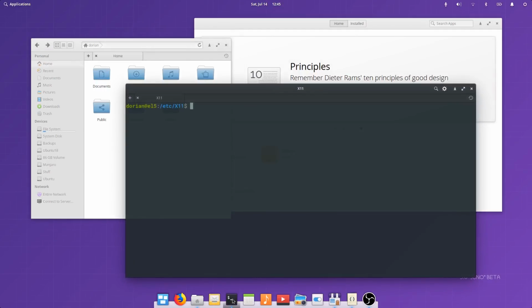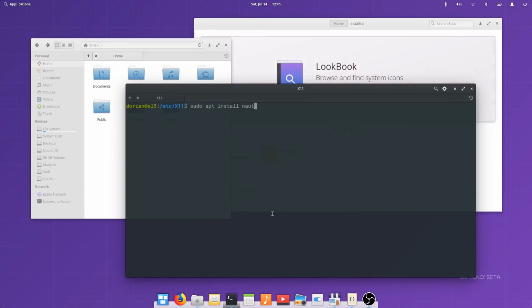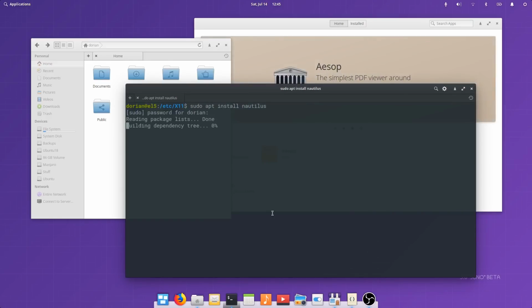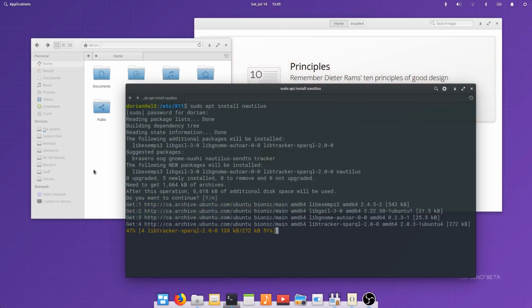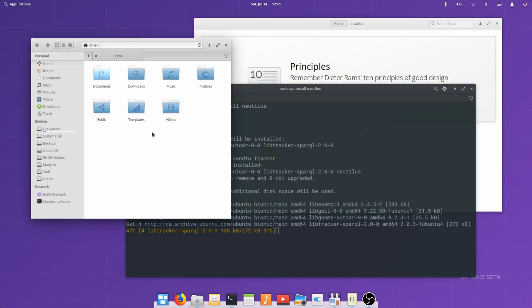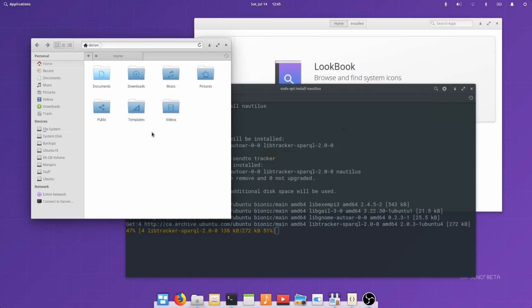Those who know better, open up the terminal and be like, you know what, screw that. I don't like this, so I'm just going to install Nautilus. So you can just go ahead and do that, and then you can use Nautilus, because you could say, I don't like this. It has no options. I don't like how it looks. I don't like whatever your problem is with it. And then you just go ahead and install whatever else you like.